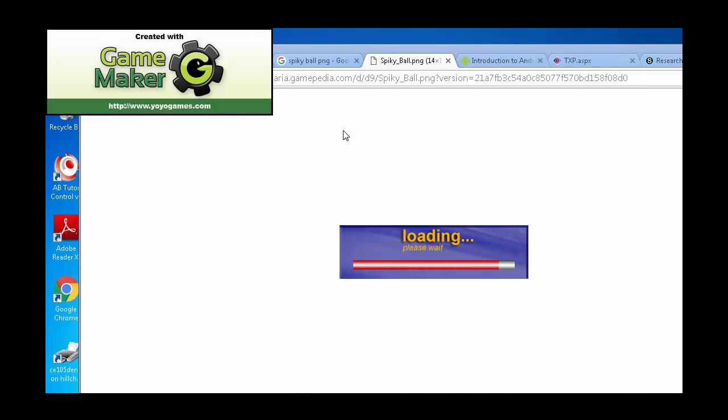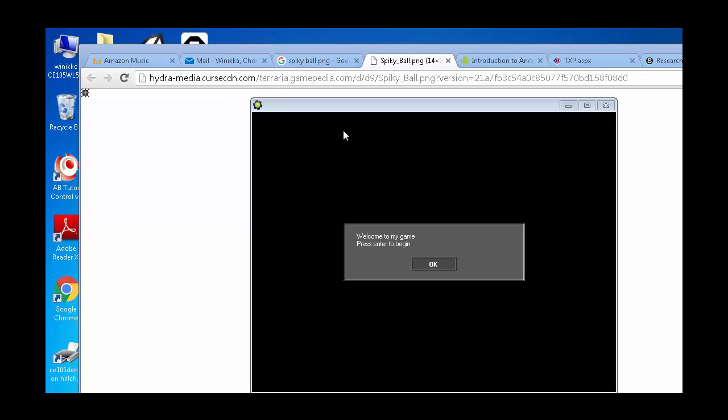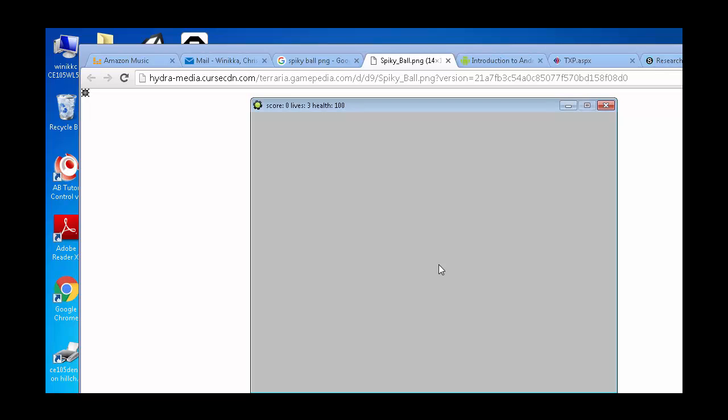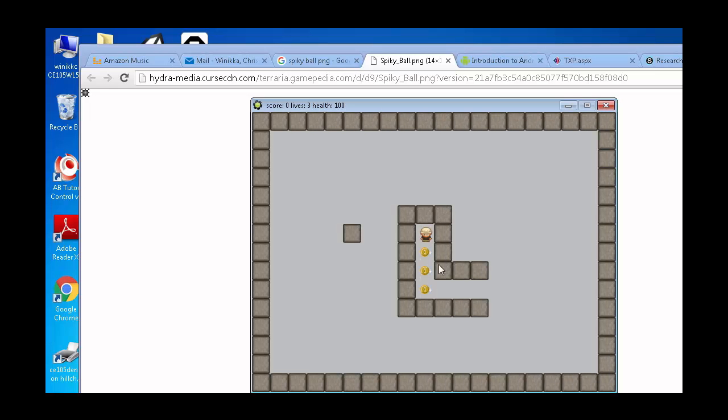We load it up. Our window should pop up. Notice there's a new line. It doesn't show the hashtag because the hashtag was for a new line. I click OK, press enter. There we go. And it animated out. So you can see how that works. And you see it says score 0, lives 3. Well, let's collect some coins. And now my score is at 3.